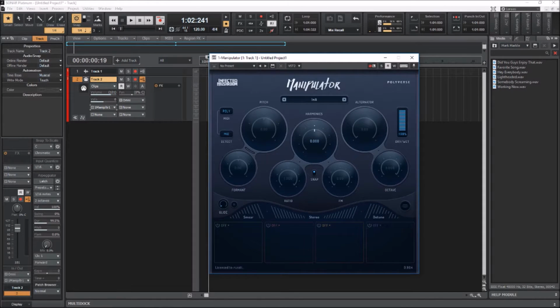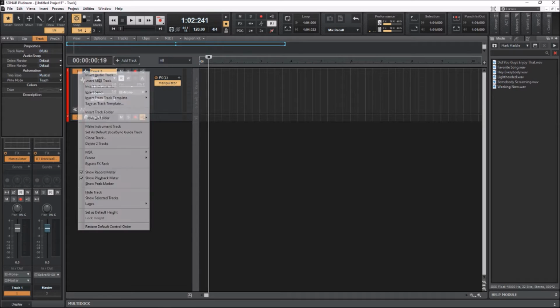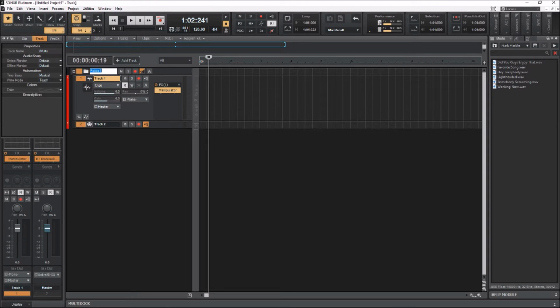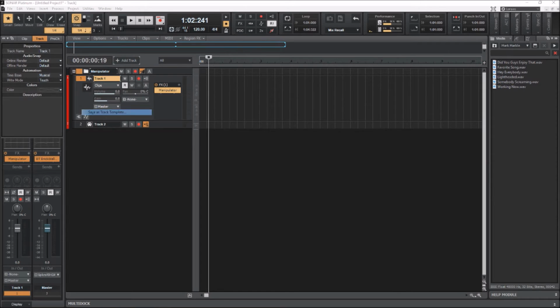The problem is, if I end up closing this out, next time I want to use this synth, I go to insert it on another track, it's going to forget all those MIDI settings. It's not going to remember which knobs I had assigned to which, which is kind of a pain, because that's maybe 15 seconds of setting that up. I don't want to be messing with that every single time I insert it. So now that I've got it set up, I'm just going to take these two tracks and move them to a folder. Move to folder, new track folder, probably just call it Manipulator or whatever the synth is that you insert. Okay, and then I'm going to right-click on that and say save as track template.